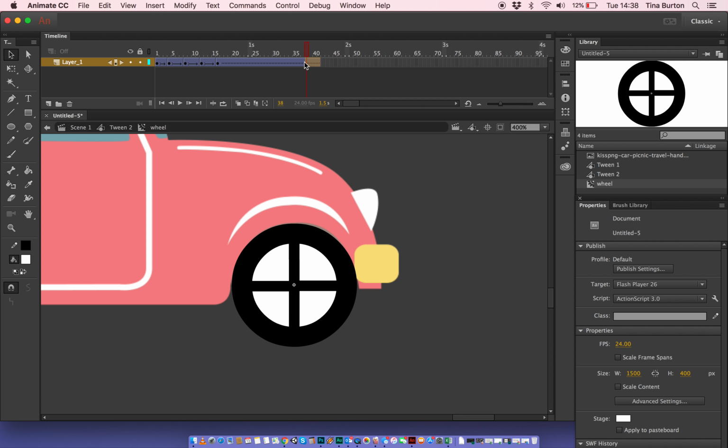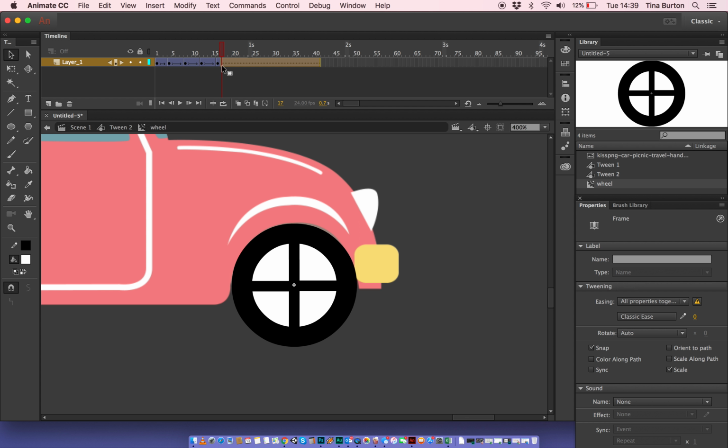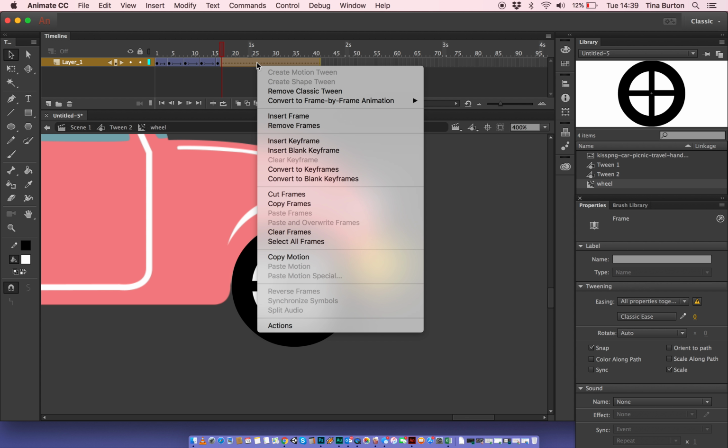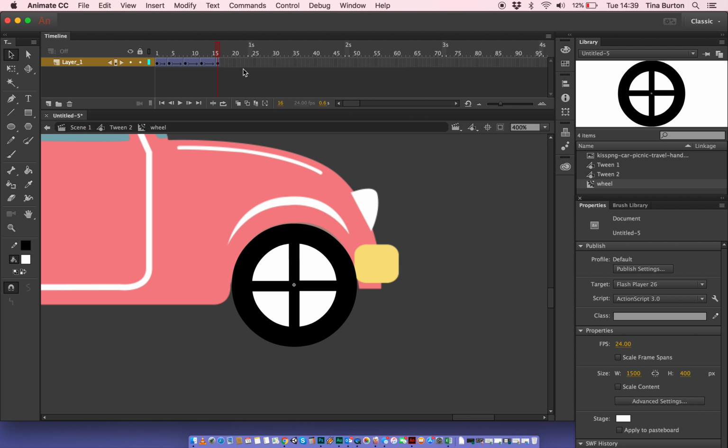So what I'm actually going to do is I'm going to go in and highlight all the frames that I don't want to include, and then control right click, and I'm simply going to remove the frames, which is up here.